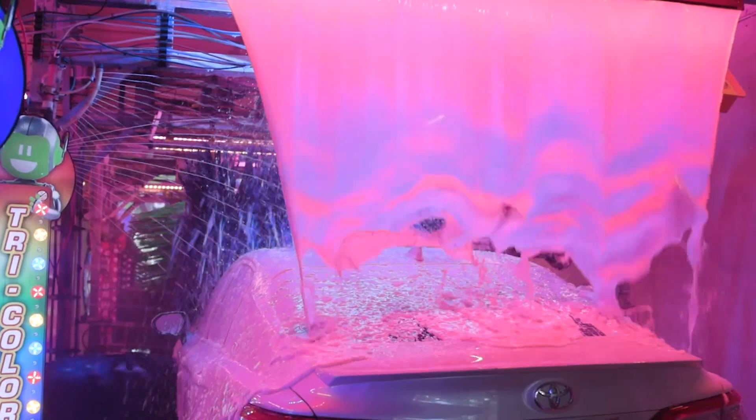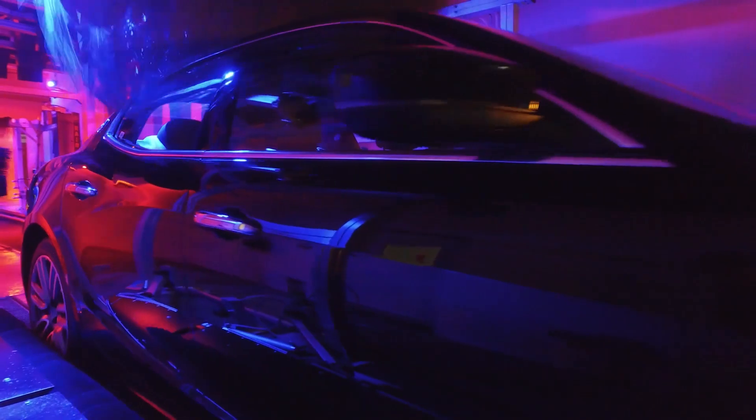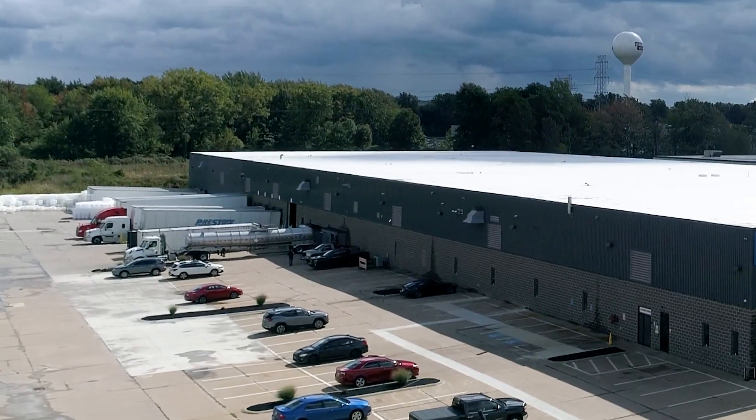Hi everyone, my name is Ryan Cook with Sunnies Car Wash Chemistry by Diamond Shine. You all know that good chemistry is a key ingredient to getting a clean, dry, shiny car. Every day at Sunnies we're making thousands of gallons of car wash chemistry and shipping it to car washes all around the world.